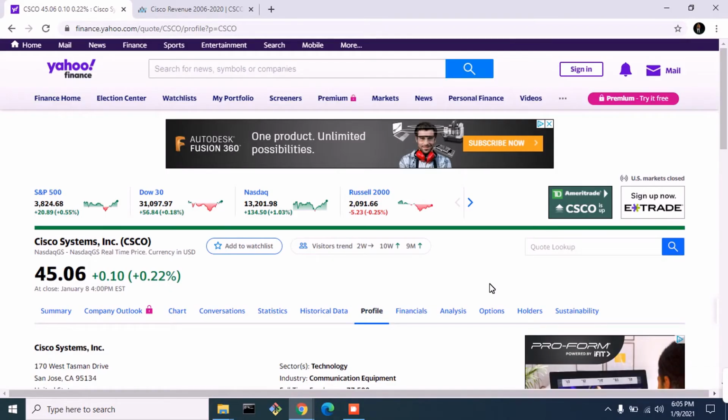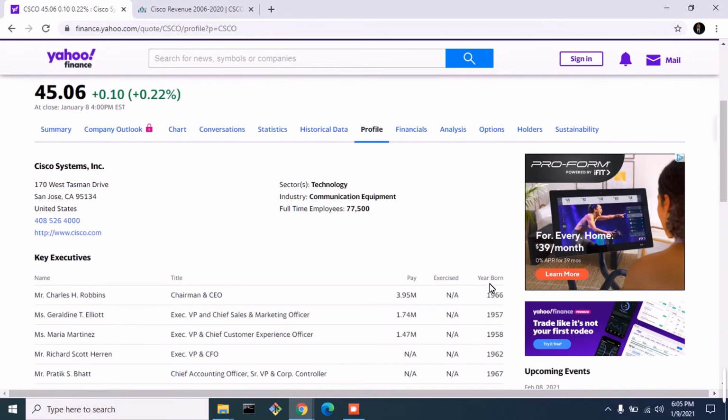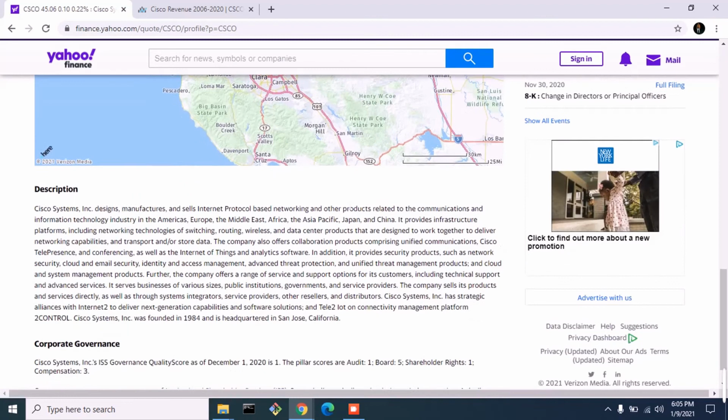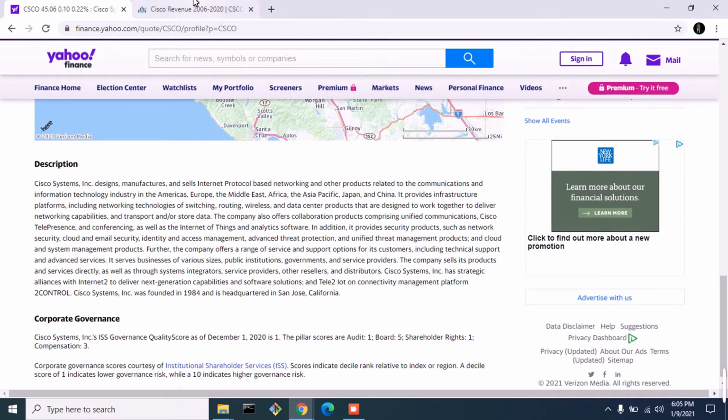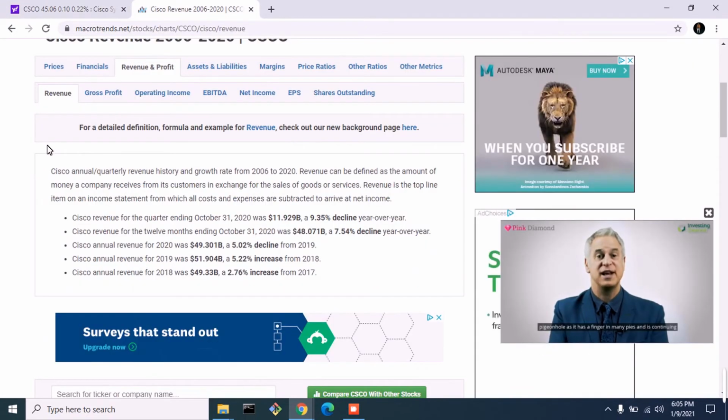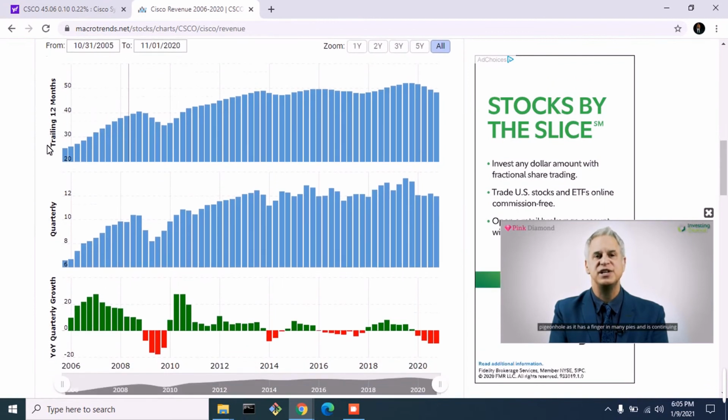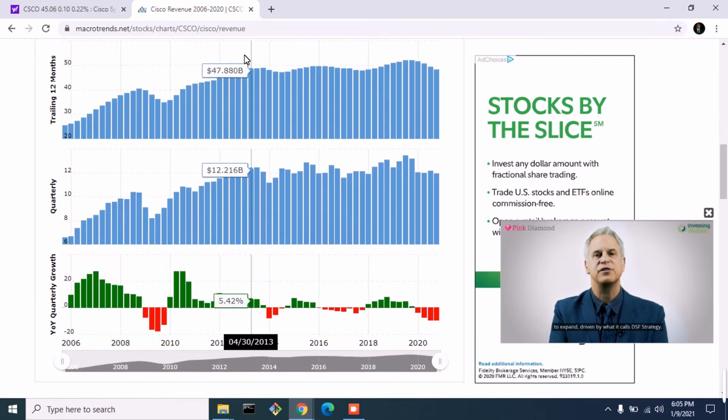Now, for the stagnant or flat revenue example, we're going to look at Cisco. Now, Cisco is a tech company. You can see it right here. When you scroll down, you see that it designs, manufactures, and sells internet protocol-based networking and other products related to the communications and information technology industry in these places. Now, when you go over to macro trends, scroll down to the chart, we're going to focus on this period onward.